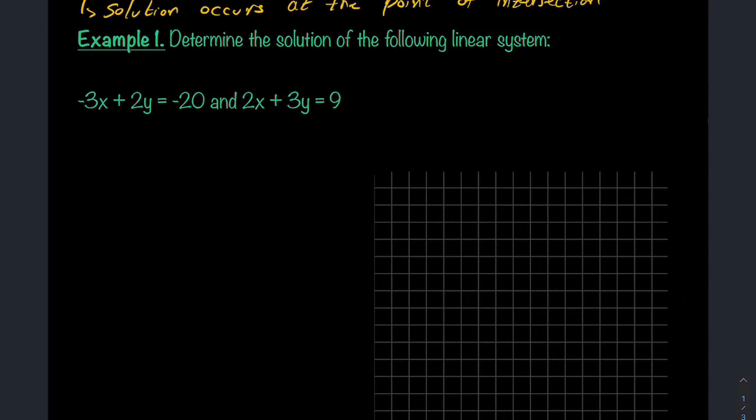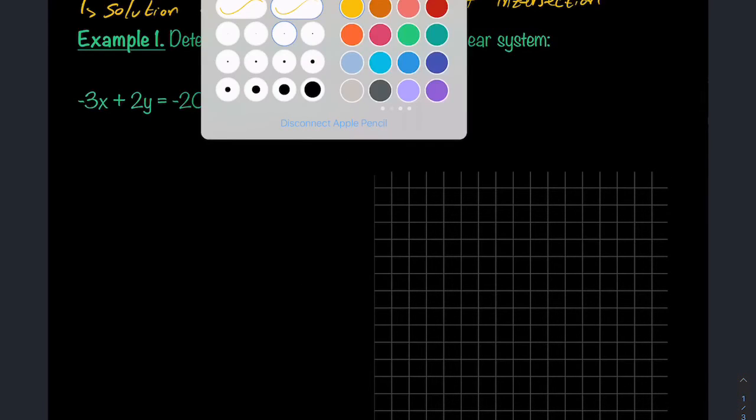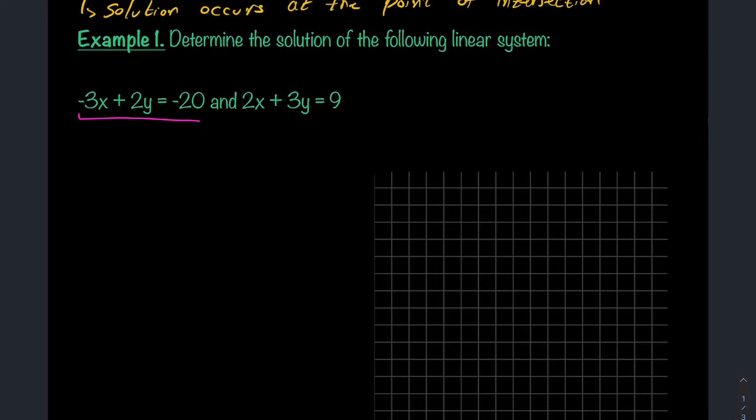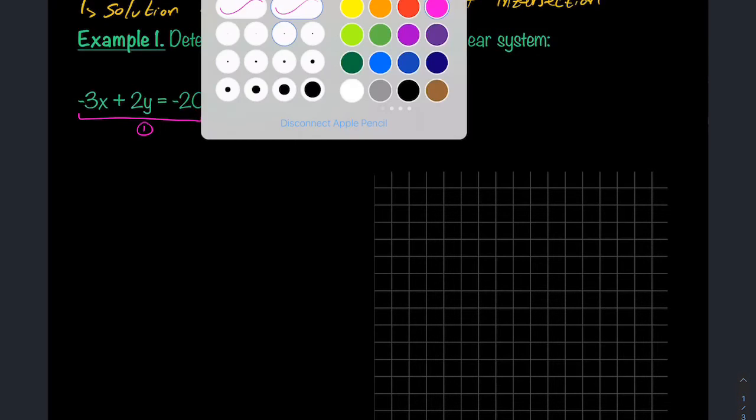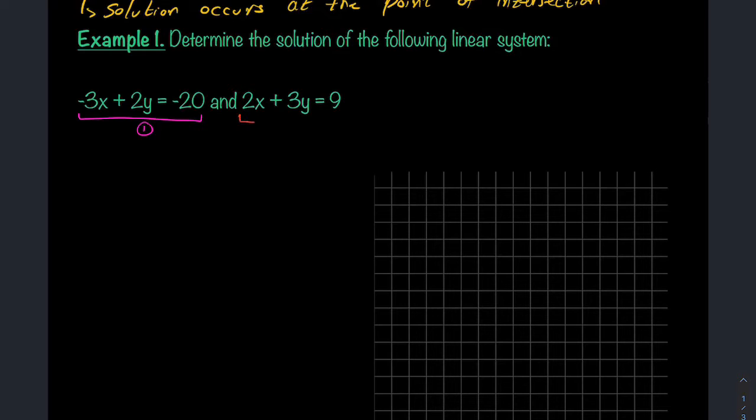And we have 2 equations here. I'm going to give them a label just so that we can kind of keep things straight here. Let's call this equation 1. And let's call this one over here equation 2. And we know how to graph these, right? These aren't in our normal slope-intercept form, but we can make them in slope-intercept form, and then we can go about graphing them. So let's do that.